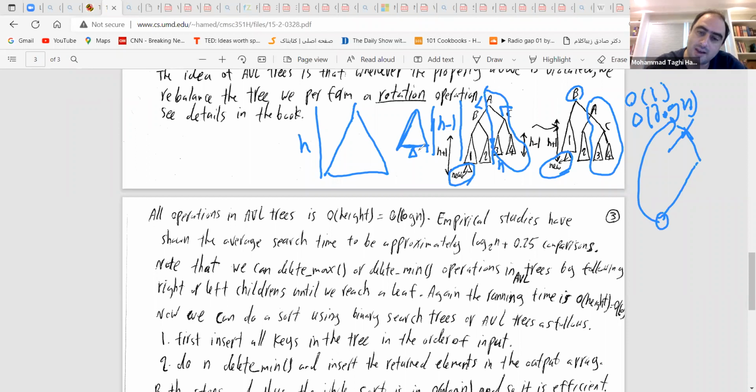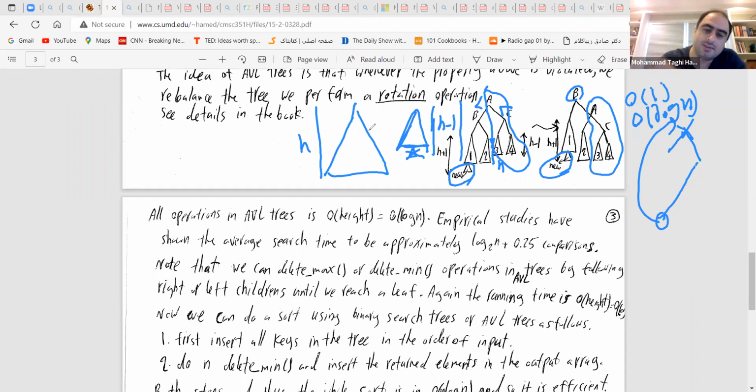Then you delete this node, and this becomes H minus 2. There is a difference here. So in that case, we also need to do some rotations, either to the left or to the right, such that none of them is heavier than the others by more than a difference of 1. Anyhow, that's the idea. I don't intend to go through the details of them because all of them are this kind of case analysis and easy to read.